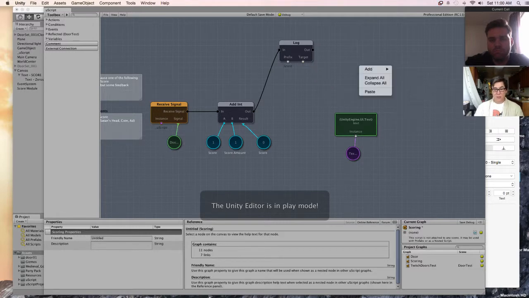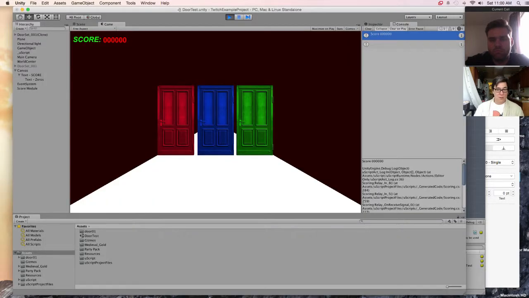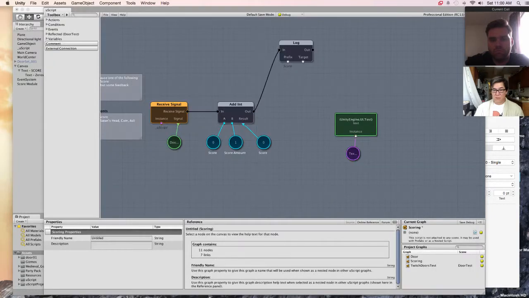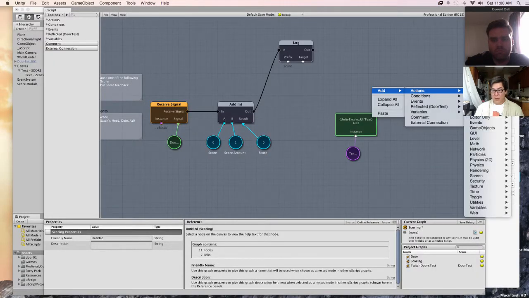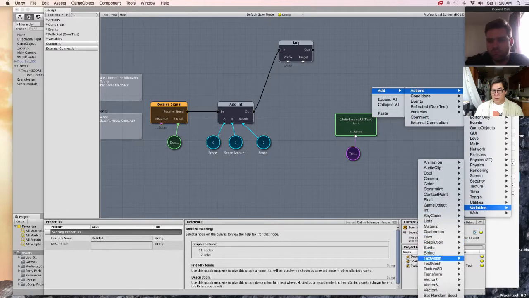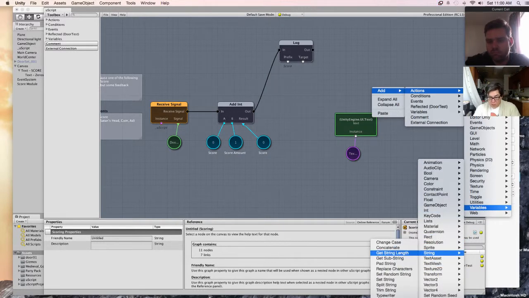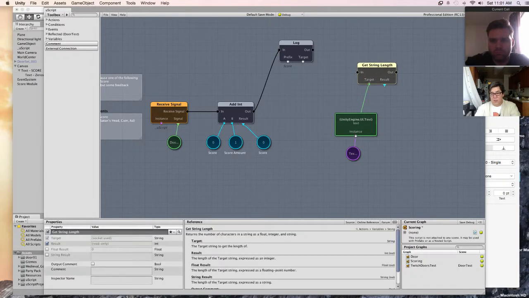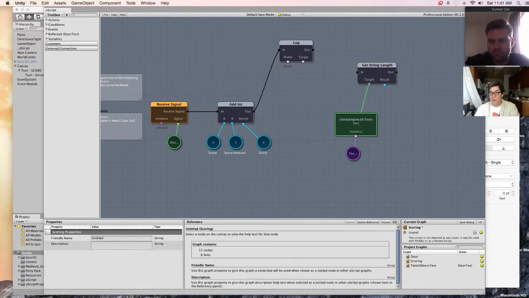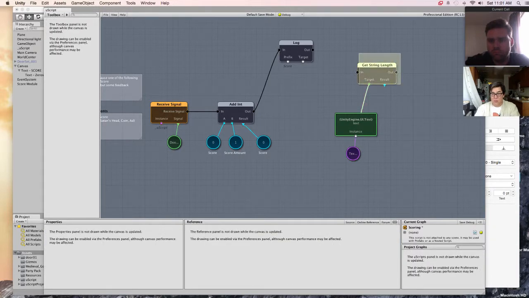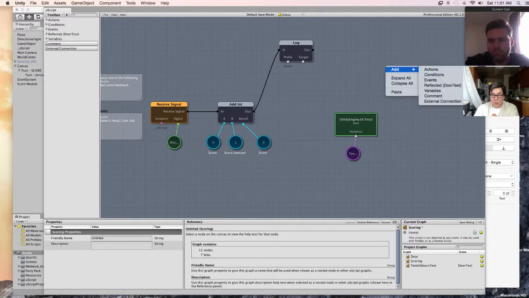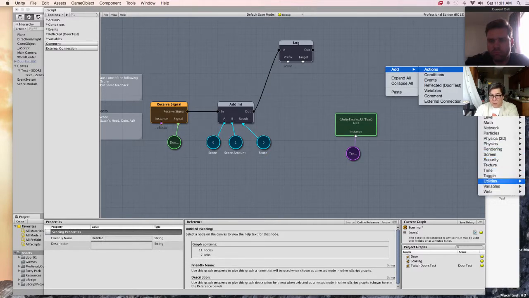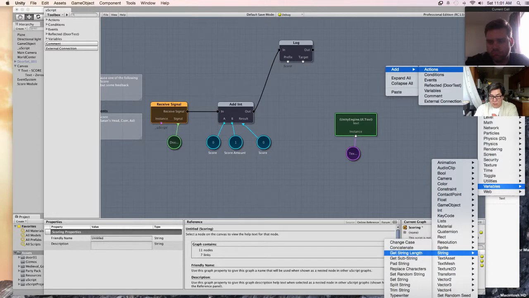It's a string. Oh, I'm in play mode. Hold on. It's a string. So now let's see all of the things that we can do to a string variable. Add action, variable, string. Let's get the string length. Actually, we know what the string length is, but if I did this, it would pull that the string is 6 digits long and kick out a number. We could use that number. So let's ditch this one. Add action, variable, string.